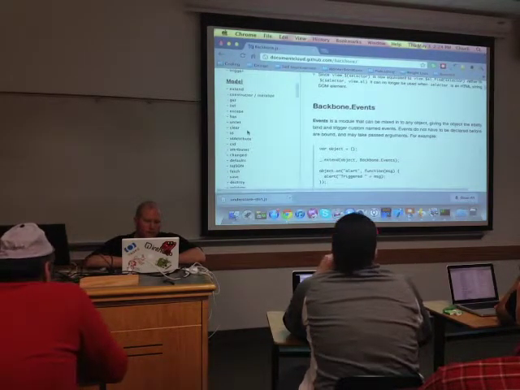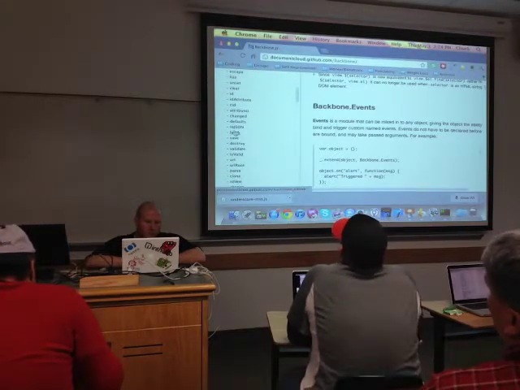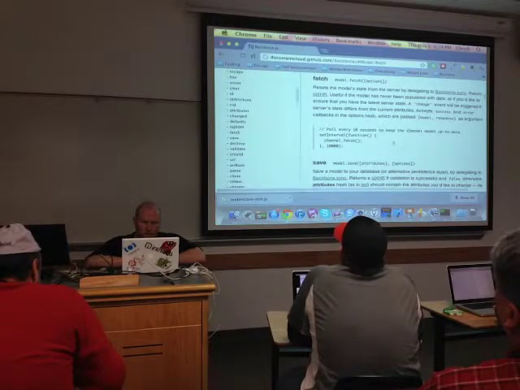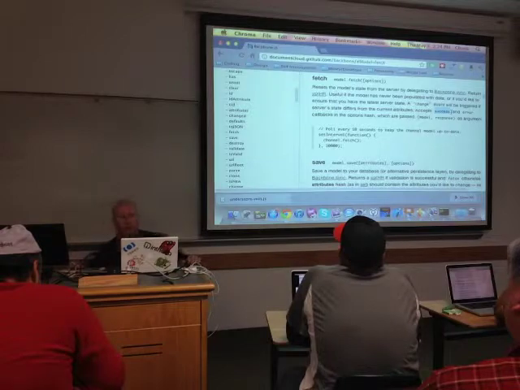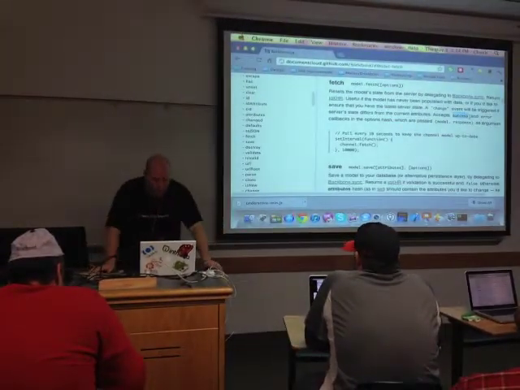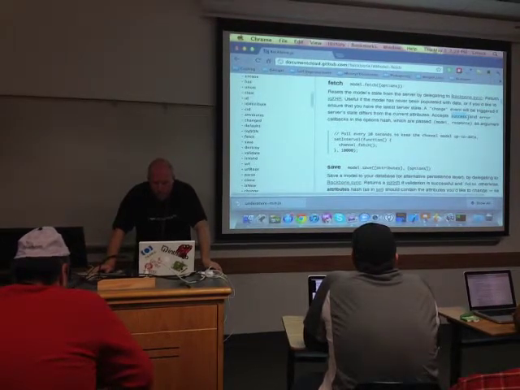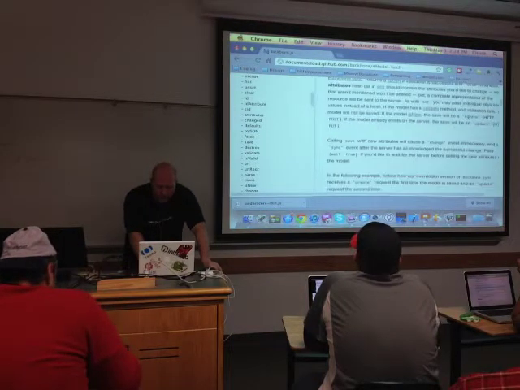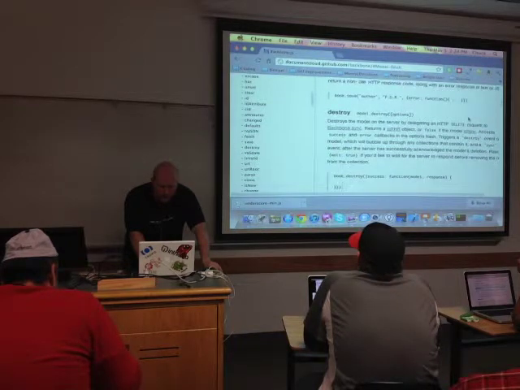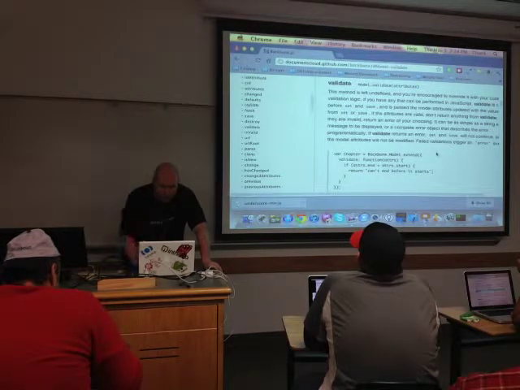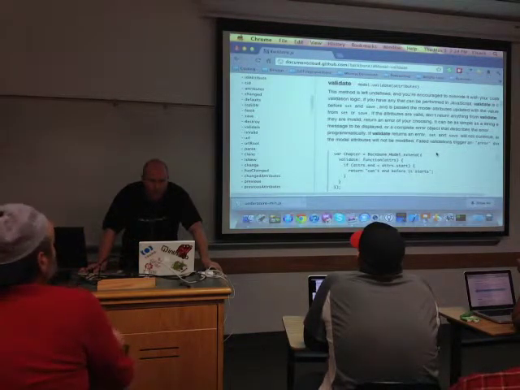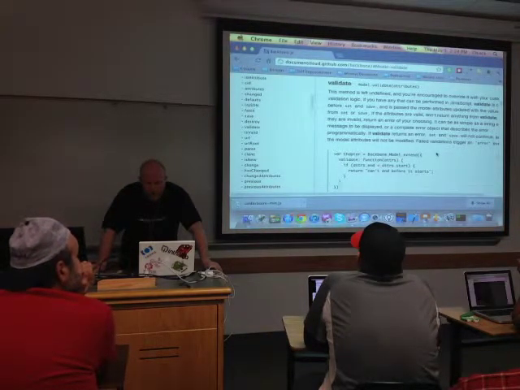I showed you the events. That's something that I really love. Fetch is just something that's really nice, and it uses the same kind of thing that you're used to with the AJAX requests with jQuery. So it has a success and an error attribute in the options hash, and you can do a whole lot with that. And the save and sync is really nice. I really like that as well. One thing I didn't go over that's really cool is that it does validations. So you can use your model to validate the attributes you have for your model and say it is or it isn't valid.